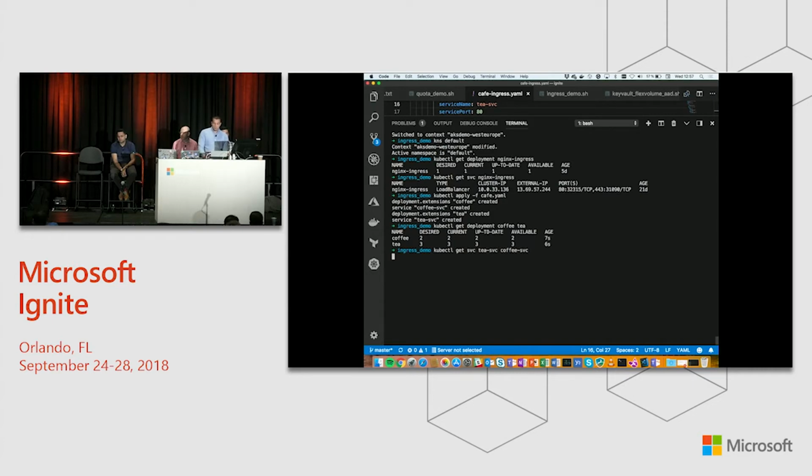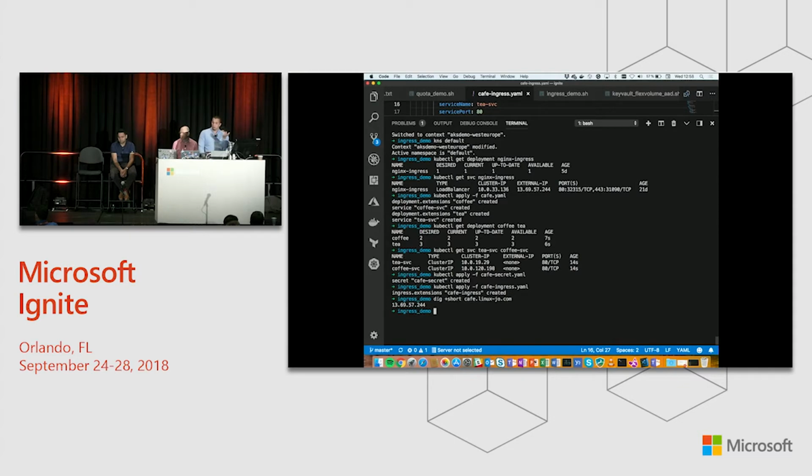Get the service. Now, note here that the services are not exposed to the public. Services are just available only within the cluster. I don't have an external IP for the services, right? So using this approach, using ingress, you're going to save on the public IPs. The services are just exposed to the ingress controller itself. So I'm just going to apply the secret, then create the ingress object. Right? I already pre-created the IP address to point to my domain. So dig, yeah, it's there.